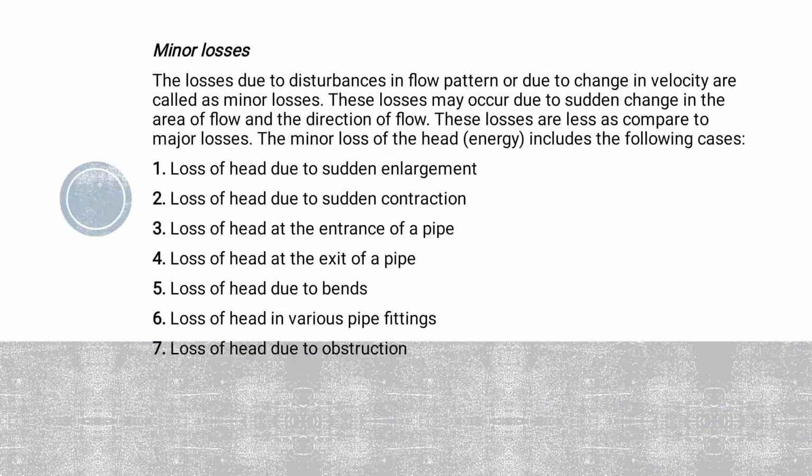The minor losses of head include the following cases: loss of head due to sudden enlargement, loss of head due to sudden contraction, loss of head at entrance of a pipe, loss of head at exit of a pipe, loss of head due to bends, loss of head in various pipe fittings, loss of head due to obstruction.